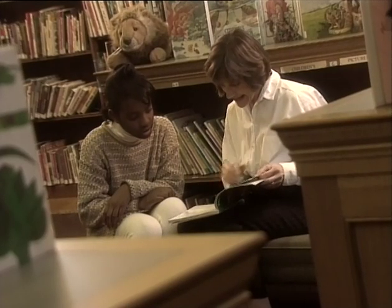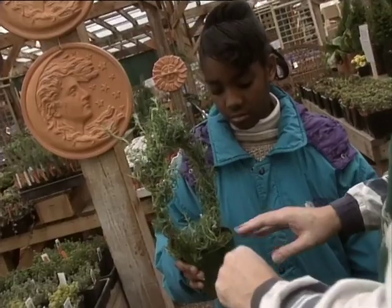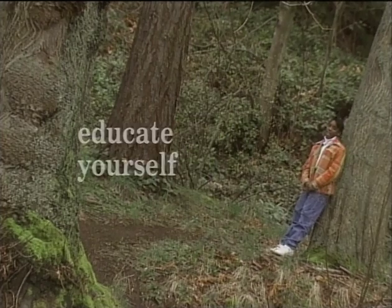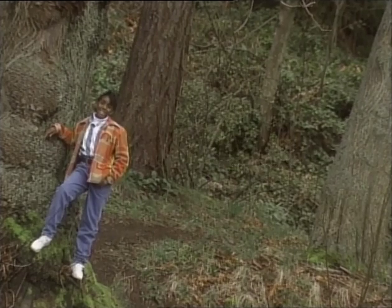If you want to find out more about growing plants, ask your local librarian to help you find a book about gardening. There are also parks, nurseries, and gardens you can visit — ask the people who work there any questions you might have. Here's the main thing: to keep it green, you have to educate yourself. Watch TV shows about the environment, and read books, magazines, and newspapers. Remember, we're all people of the forest, and it takes all of us together to keep our earth green.